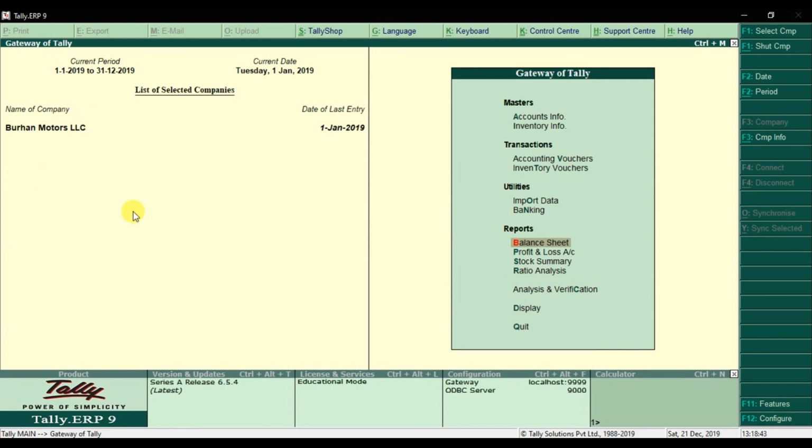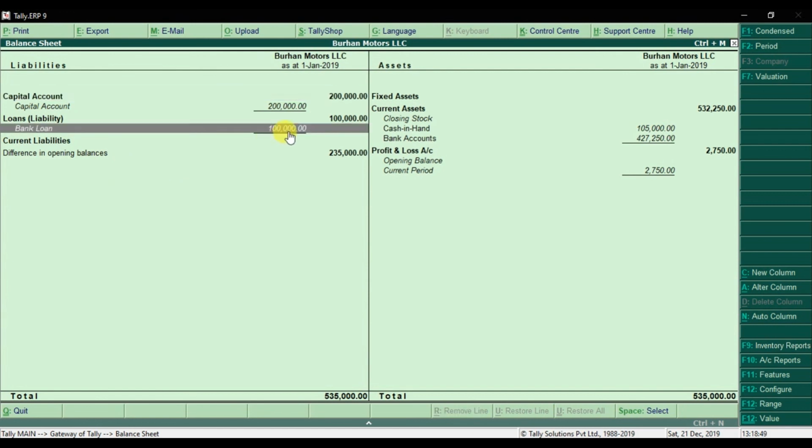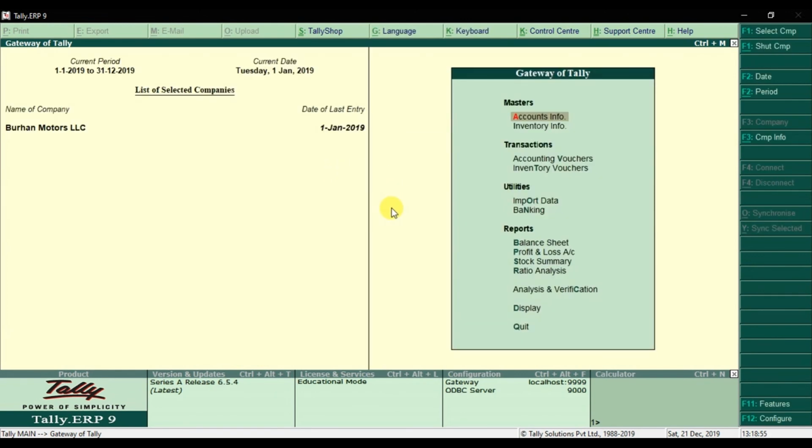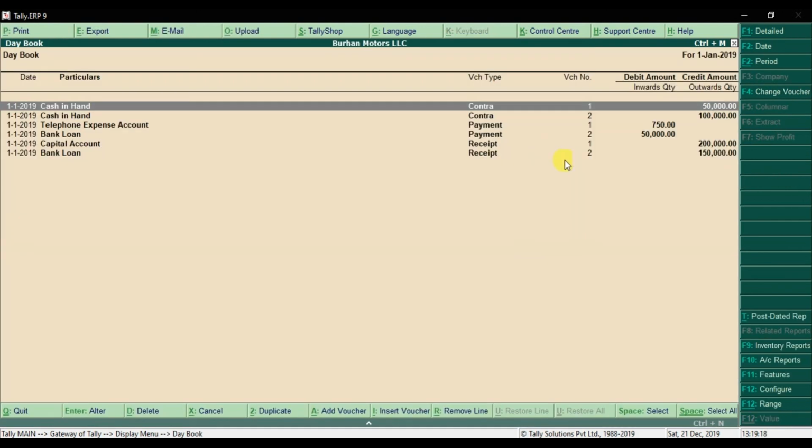So if we go in the balance sheet, right, if we click on this detail, it's showing here now 100,000. Clear? So yeah, this is how you need to record journal entries in Tally ERP 9. And if you want to check the reports, how many transactions, how many entries you entered today, how many vouchers you entered yesterday, this week, this month, you need to go in the display, right? In the display, we have this table, right? In the daybook, it will give you the list of all the transactions which you enter as of today.